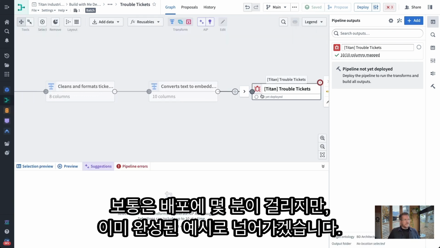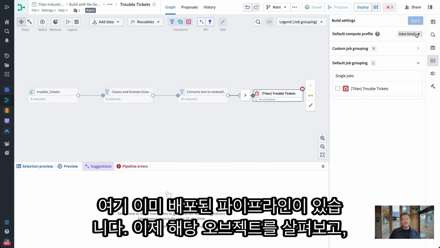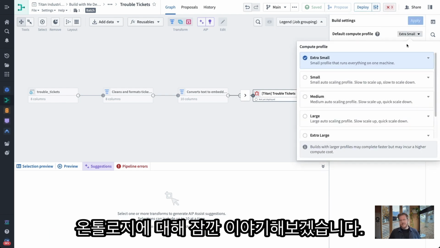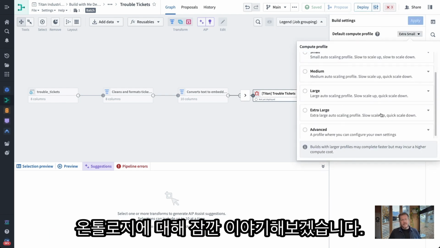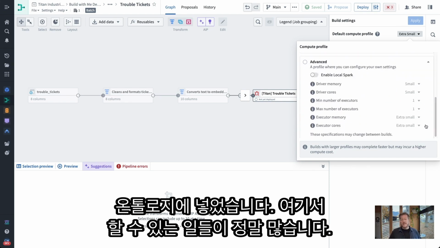So a couple things I'll talk through here. You can see our pipeline. What we would normally go do is hit deploy, and let's actually look at some of those options. So like I said, this is backed by Spark and Flink. In this profile, I'm just going to use a single machine, super easy, but I can scale this up to extra large profiles. And then we even have custom profiles that can do, as large as you want, hundreds or thousands of nodes to do massive pipelines.